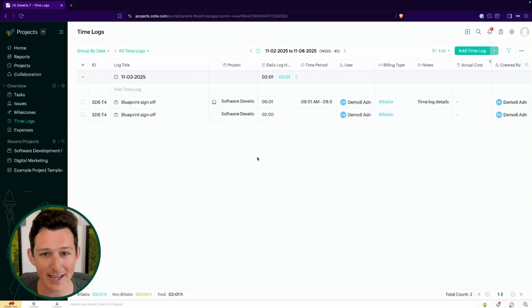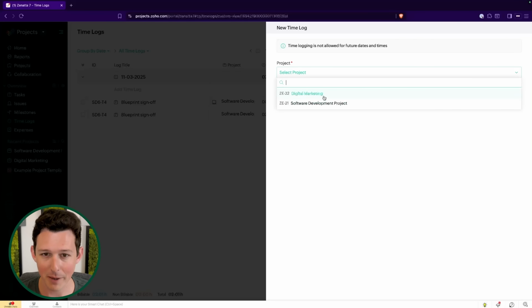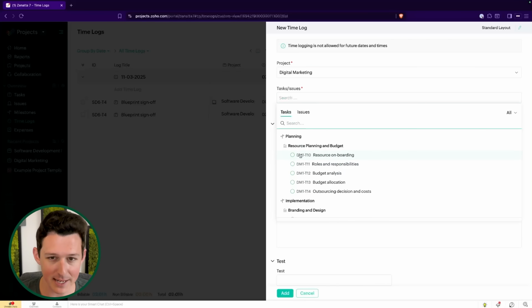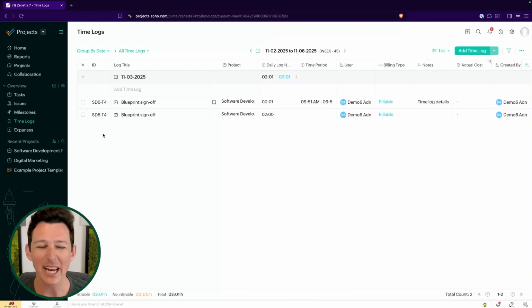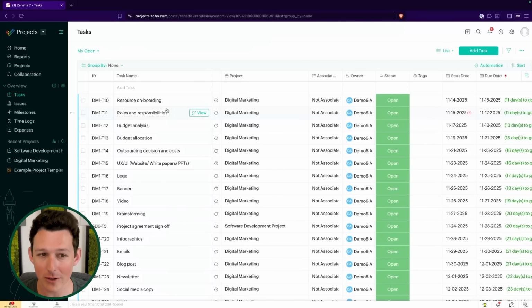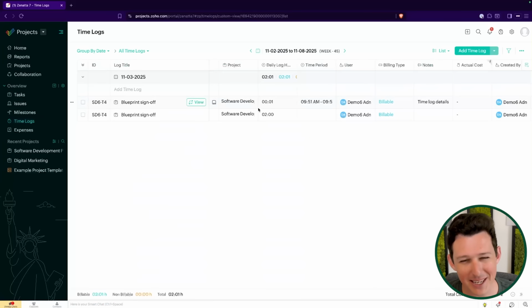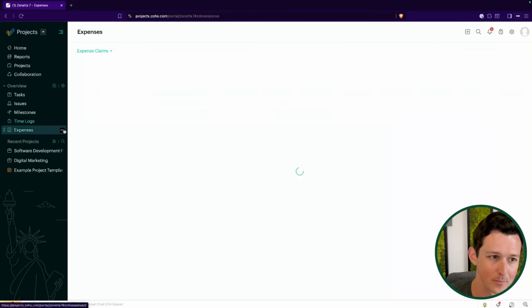Time logs gives you a way to kind of audit and make sure that you've logged all of your time within a certain period. These are also visible for managers. You can add time logs here by going in, clicking add, picking the task, and then logging the time. I generally like to strongly recommend just logging it against the task as you're working it, either via the timer or via the manual log. Check with your manager to see which one they prefer. Going and doing it here adds a lot of clicks, and you really want to get in the habit of like work that task list. That's the primary place that I'm going to go.